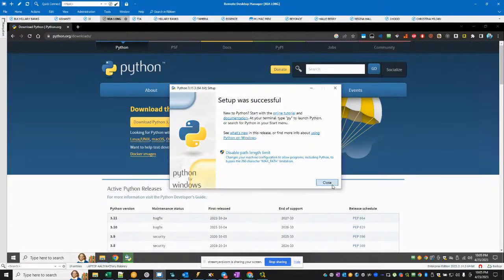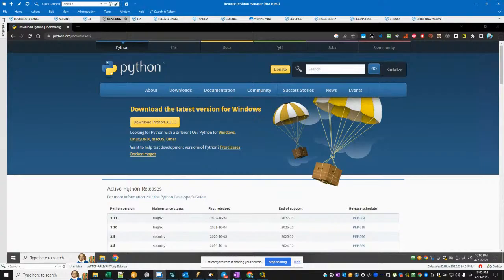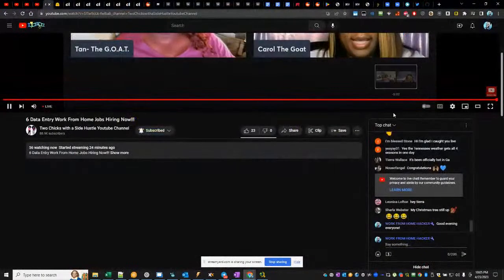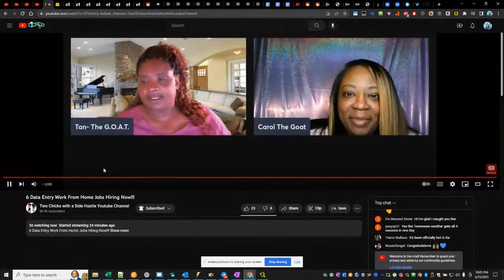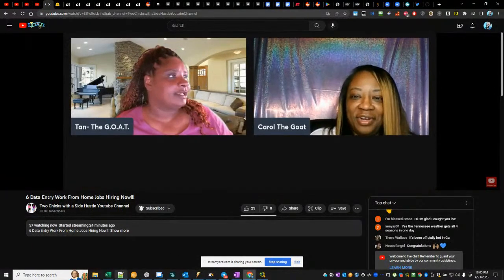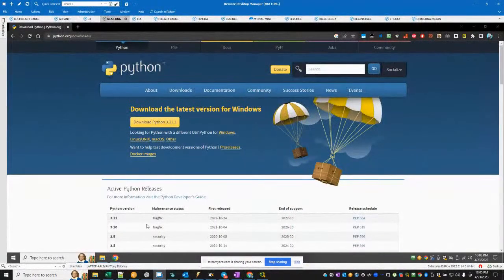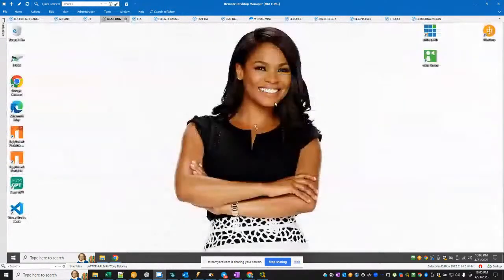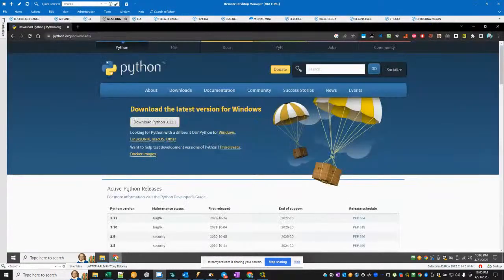All right, let's close this out. Okay. So Python and Visual Studio Code is installed. Step number 3, AutoGPT.